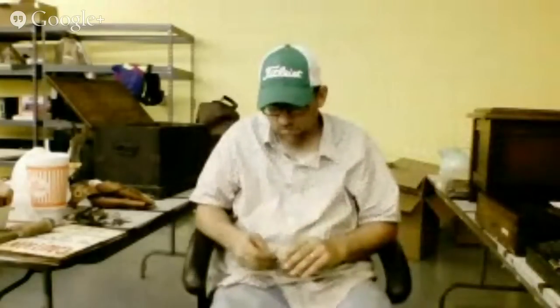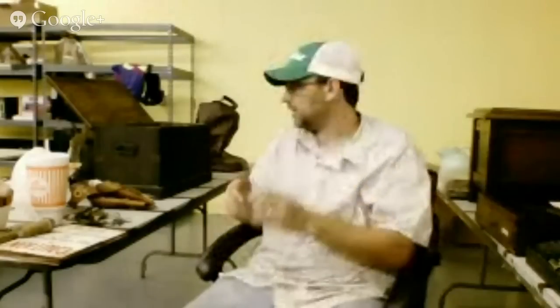14 karat gold Elgin pocket watch. It says 14 karat gold. Haven't tested it yet. I'll test it when I get home. But it was missing the front bevel, so I don't really even care about that. But I'm just gonna use it as a strap. Got a way to at least get out of the mat, something like that. So paid $90 for that.